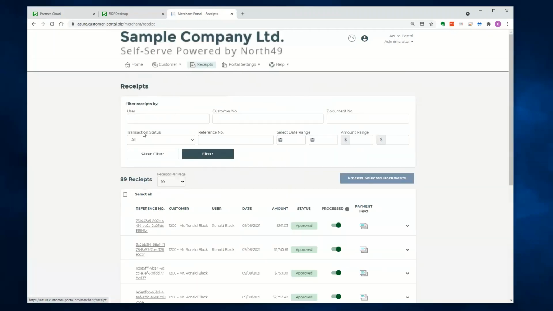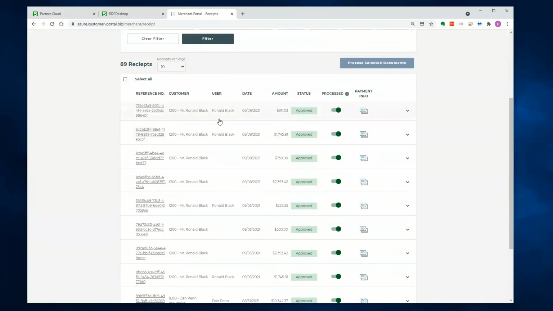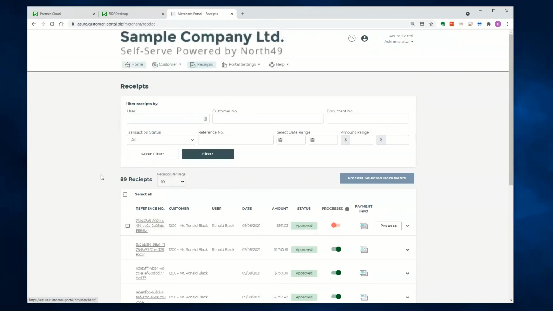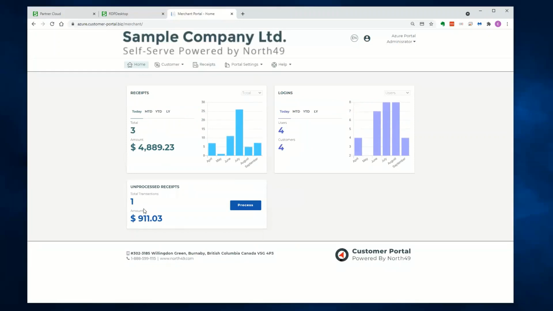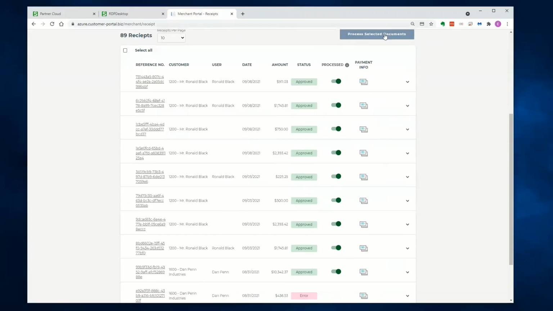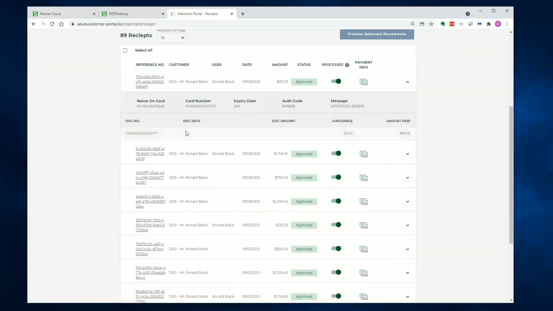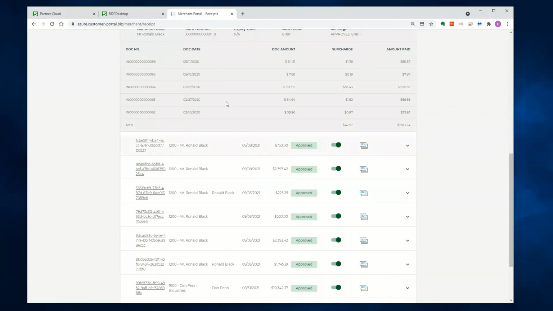Let's have a look at receipts. We made this very powerful. This is all the receipts that were processed through your system. If something had gone wrong, it would look like that. If it did, you were going to get that message when you came home here, that there is one unprocessed message, and you can go deal with it. When you deal with it, you can just hit the payment. There will be a reprocess button up there, and you can try and reprocess that. Otherwise, you can just look at the details and see all the details, what was applied, what wasn't, etc. And you'll be able to see exactly what's happening here.